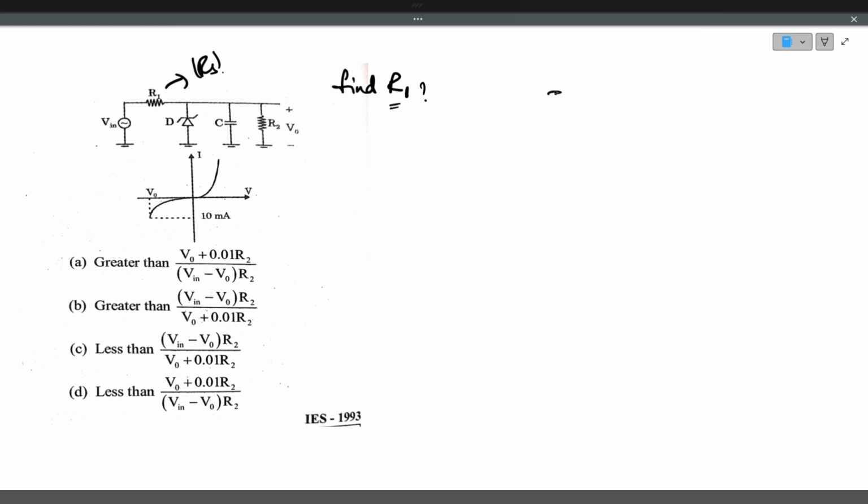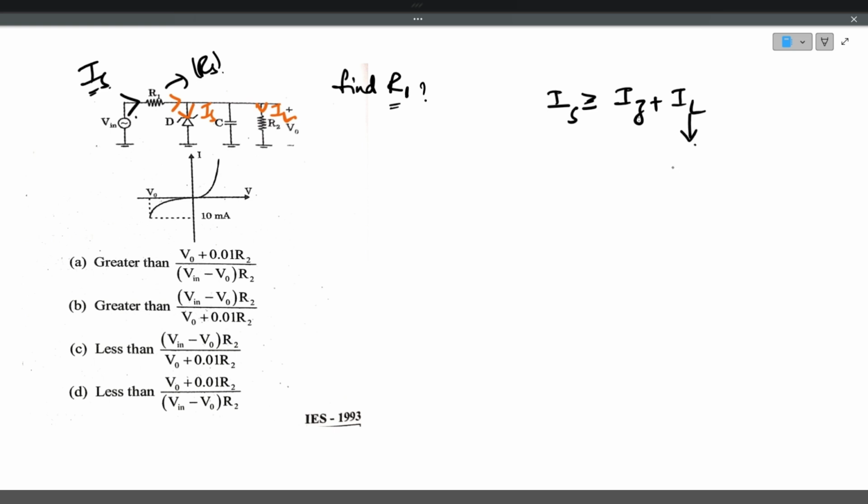Here, the current I can be given as greater than or equal to the Zener current plus load current. I is nothing but the series current. A series current IS is flowing here, which is nothing but I. The series current IS should be greater than or equal to IZ plus IL, Zener current plus load current. The same current splits here into Zener current and load current. So IS is greater than or equal to IZ plus IL.